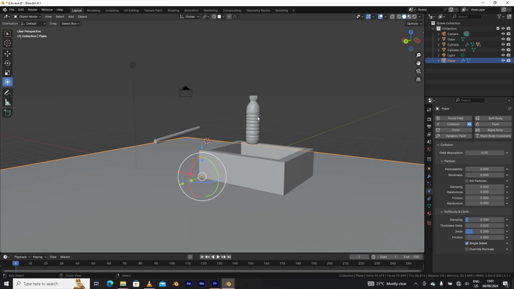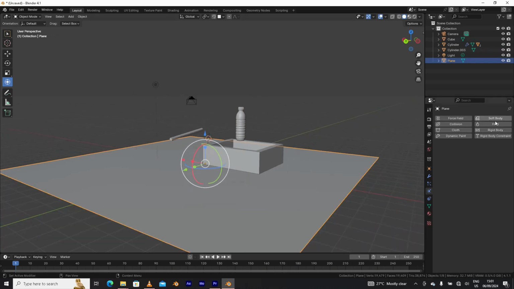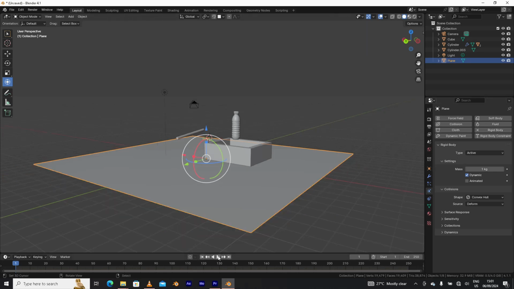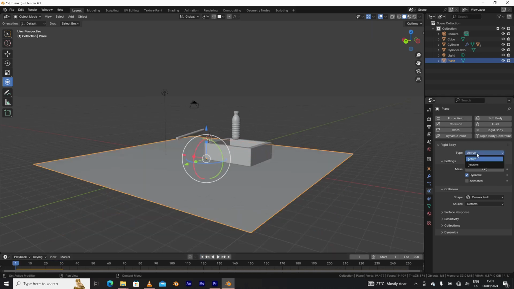Okay, all right, Ctrl Z, Ctrl Z, Ctrl Z, Ctrl Z, and Ctrl Z. So what we'll do is, for this plane, we have to make this a rigid body as well. Rigid body only works with rigid body, but change this from active to passive. If you let it be active, gravity would affect it. Okay, so if I play, it's affected by gravity. So if I make it passive, it still has rigid body properties, but it's not affected by gravity. Okay, so I can play and it still remains where it is.